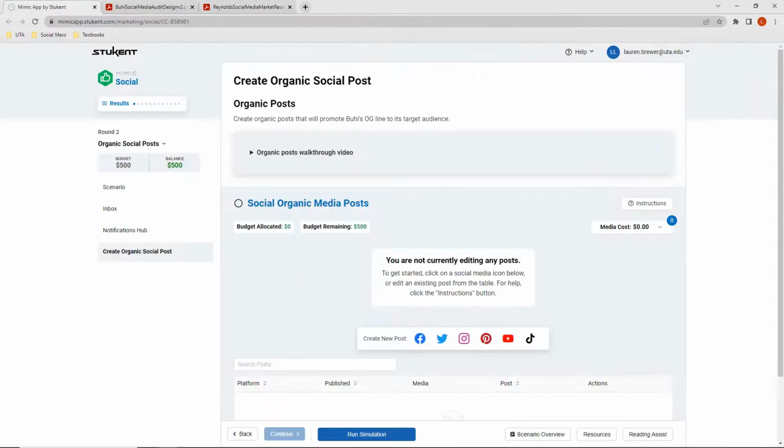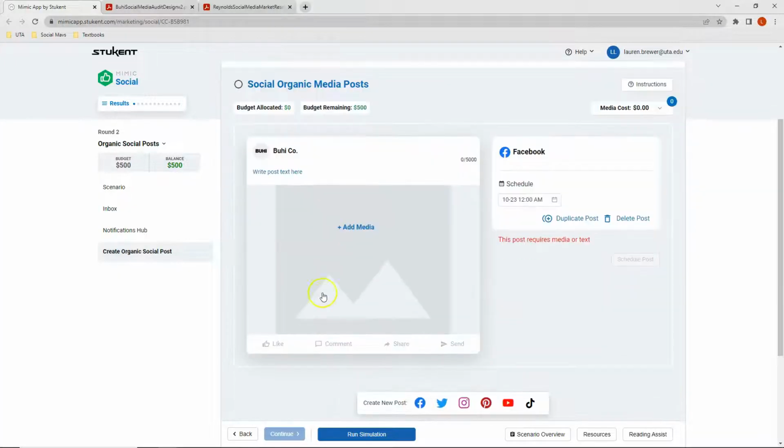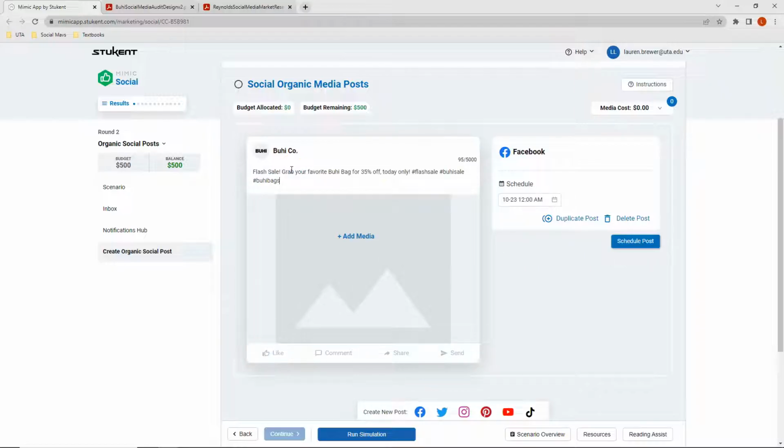So I come back up and I'm going to create a post that will be on Facebook, Instagram, and Pinterest. I'll start with Facebook. I'll enter my text. This time I'm going to focus on a flash sale. Grab your favorite buoy bag for 35% off today only.